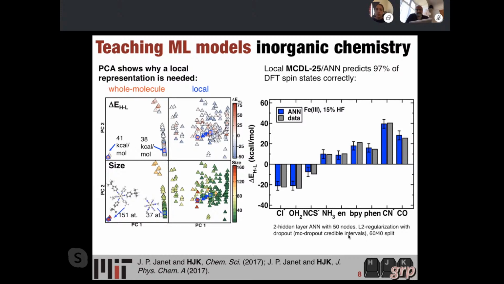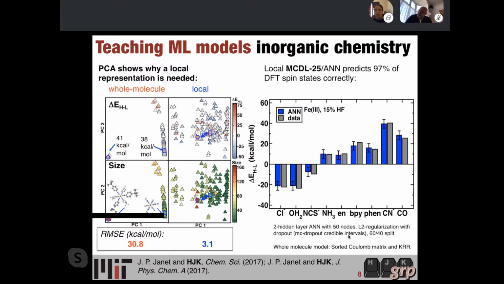For those of you who do not do a lot of transition metal complex calculations, keep in mind that we were able to achieve a root mean squared error of around 3 kilocalories per mole. This is in comparison, on the same data set size, with a whole molecule representation of error that was about 10 times higher. And the important thing to note is that if our error tolerance is 3 kilocalories per mole, we're willing to take not the DFT result, but the DFT plus or minus a couple kilocalories. We can get that answer now that we've trained a machine learning model in a second or less, instead of in the hours and likely days that it would have taken us to get those 2 geometry optimizations and get that calculation to converge.